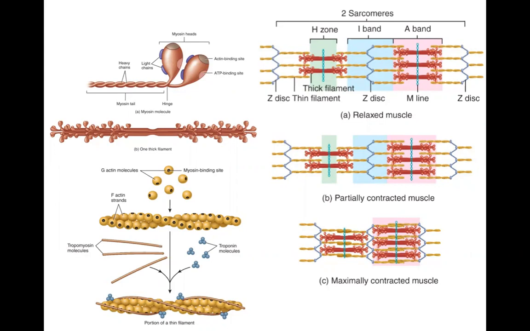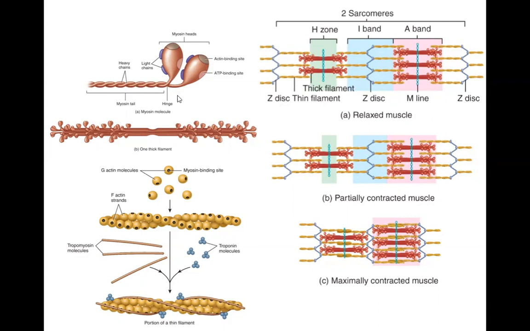Now, unlike a golf club, which is very rigid, these heads have the ability to swivel, where they can change the position of the head by way of moving at what it's shown here as its hinge. I always use my wrists as kind of an easy demonstration of them. You know, if I put my hands in a fist, they kind of look like those myosin heads.